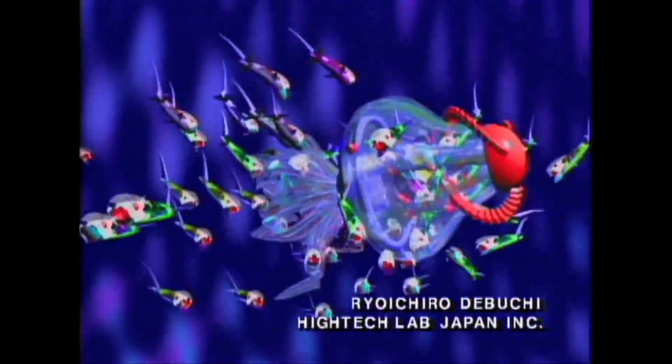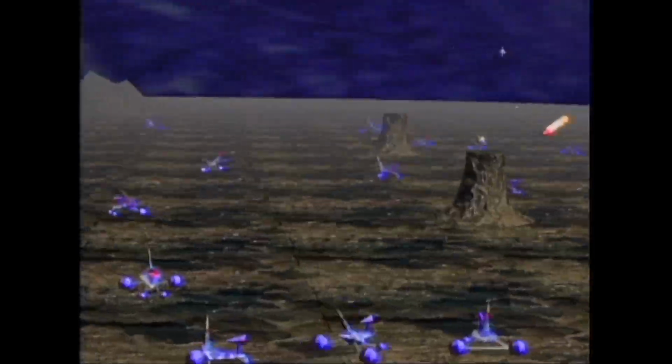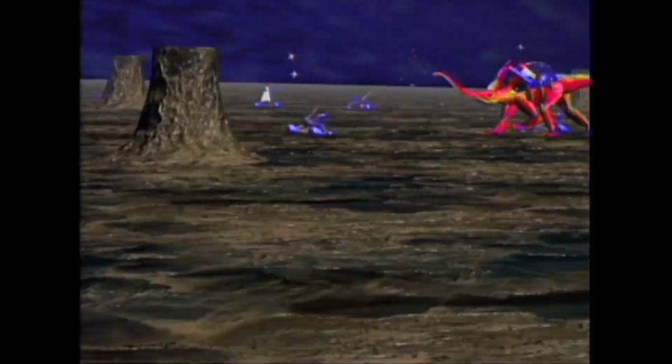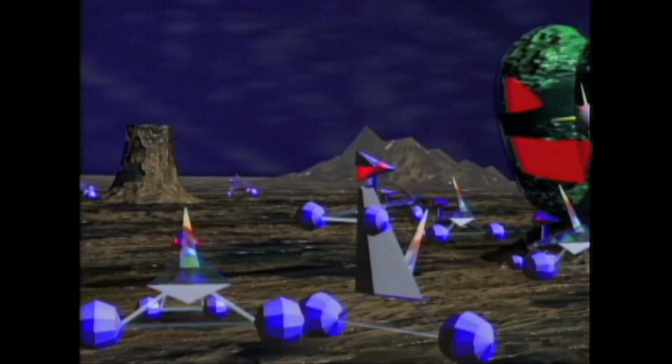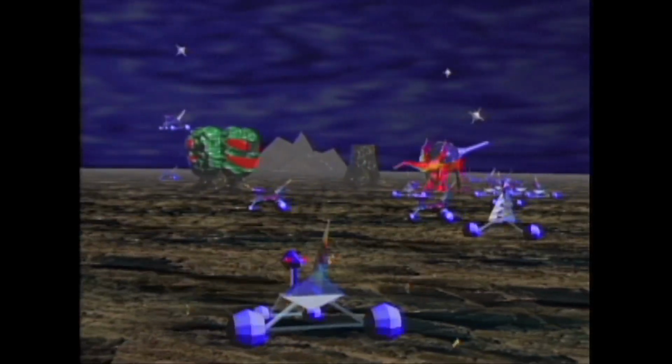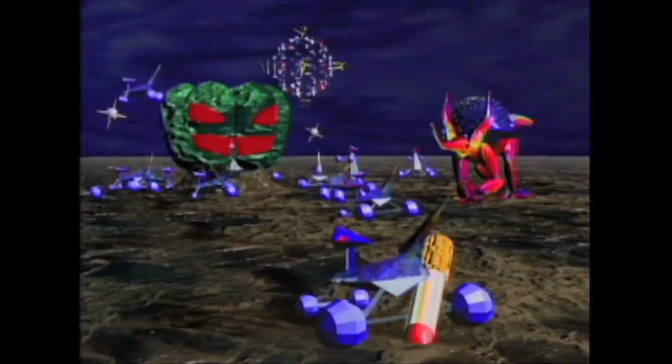In this vision of a unique alternative universe, animators at Japan's high-tech lab used a technique called behavioral animation, which allows each character to use the same motions as the other characters around them while moving in different directions.